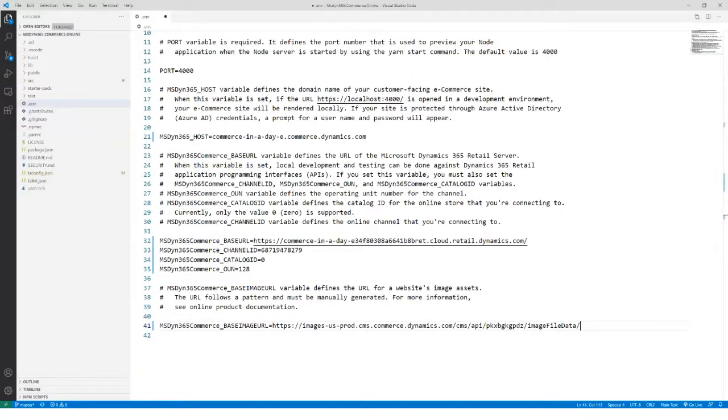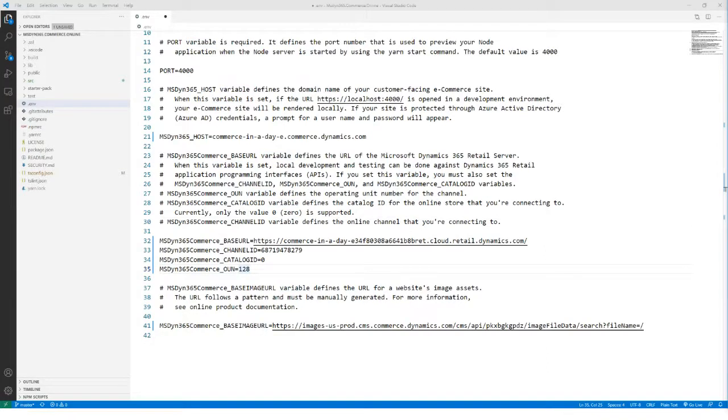Now there's just one additional piece I need to add, which is this /search, and we have all this documented as well. And so if you look in our documentation, you can find out how to do this. So that's all I have to do. Now, in a few moments, I will show you where this gets used, and a little later when I hit data actions, I'll show you where this gets used. But this allows me, as I'm debugging, to call live retail server APIs hitting this particular channel, and you can change that as you want.